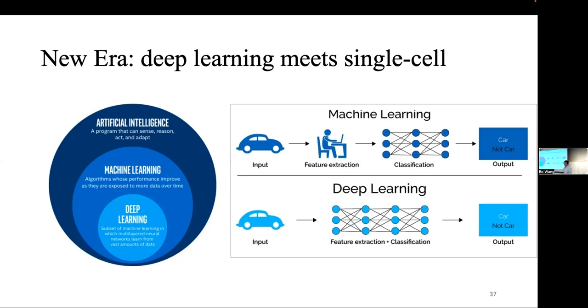Let's take object recognition as an example. For example, I want to recognize a car in the input images. What traditional machine learning does is the following. We first hand engineer features from the images, for example, how many wheels are in the images, the distribution of various types of edges, or the color intensity distribution, and so on. You manually engineer these features, and then you learn a classifier based on them, such as a support vector machine, all right? And how deep learning handles this problem is, I don't care about these hand-engineered features, just show me lots of car images or images without cars. Then I will figure out the latent representation myself through millions of weights in neural networks. Especially when it comes to images, the convolutional neural network is a very popular architecture for image recognition.